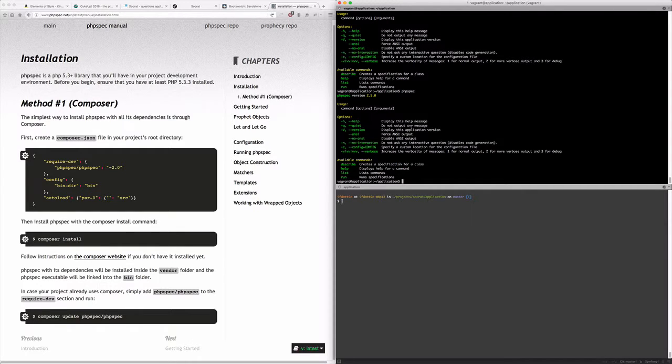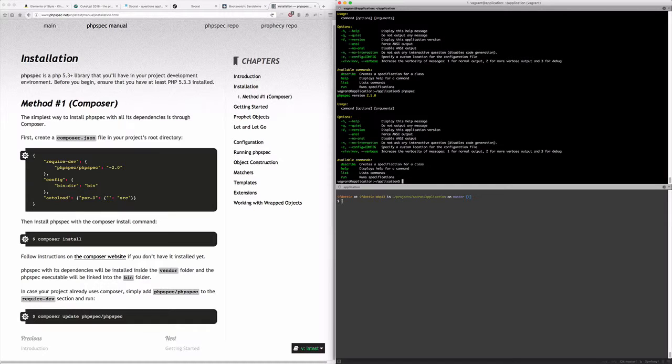We have some commands. The most used will be describe, which creates a new specification, and another is run, which runs the specifications and creates classes and methods if needed.